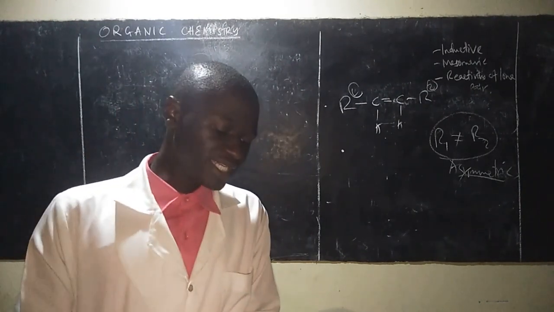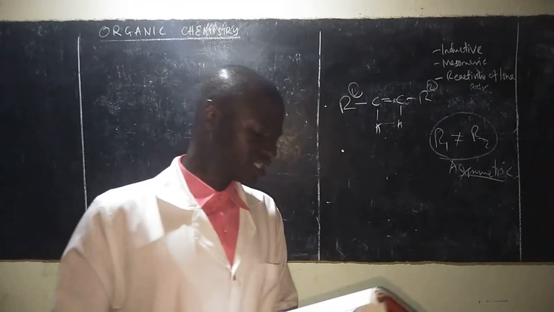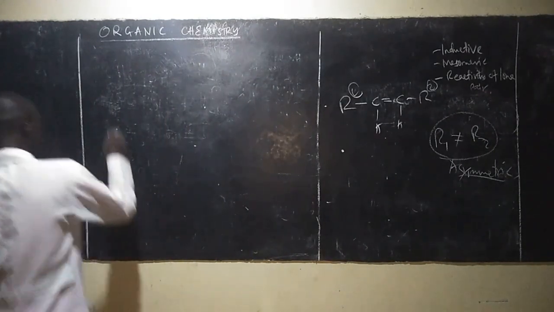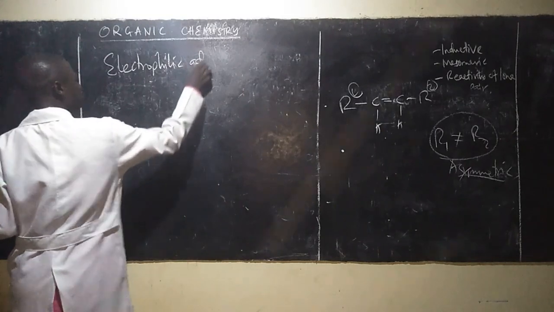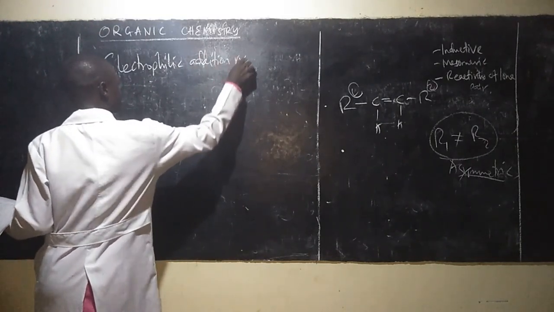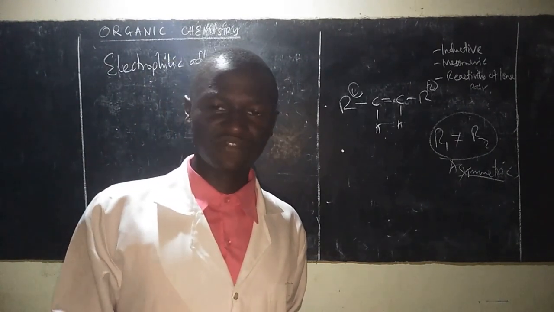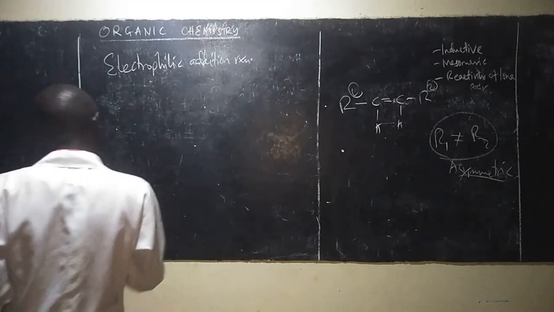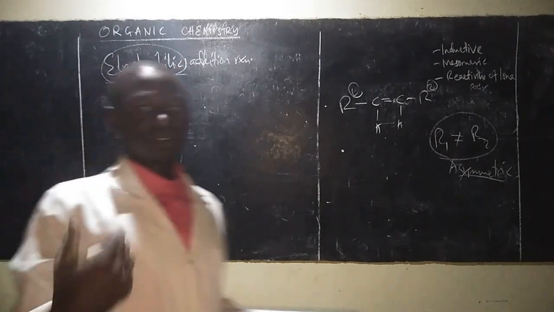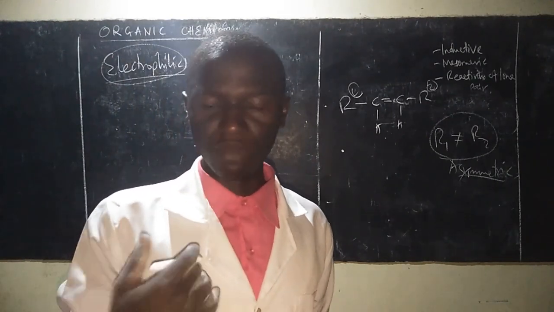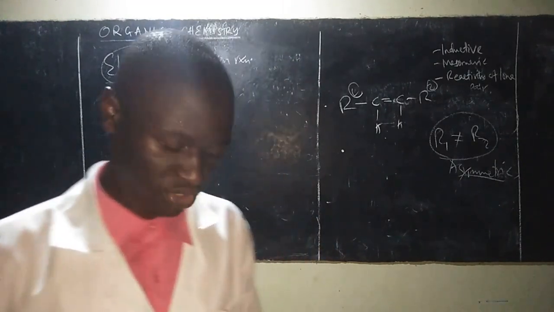Now we are saying that alkenes and alkynes undergo electrophilic addition reaction, in which the electrophile adds first, followed by addition of the nucleophile. Electrophilic addition reaction: the electrophile adds first, followed by the nucleophile. Now, we know an electrophile by property is electron deprived. It is deprived of electrons. So normally, it will follow the side where we have a higher concentration of electrons.